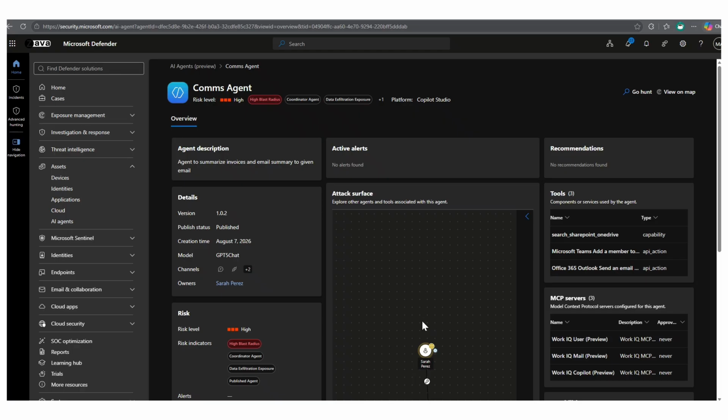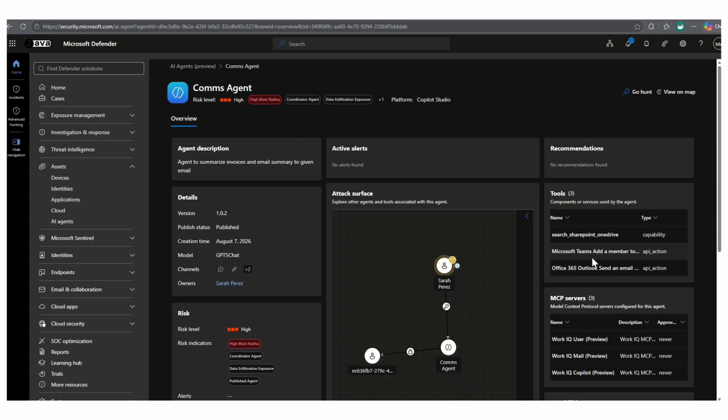Here we see the attack path, basically what the agent can access, and it's not a lot of stuff, but this is really important. So when we're talking about blast radius, what can the agent do? What are the capabilities? These tools are really important to analyze to see what the agent has access to. If this is what the agent is intended to do, fine.